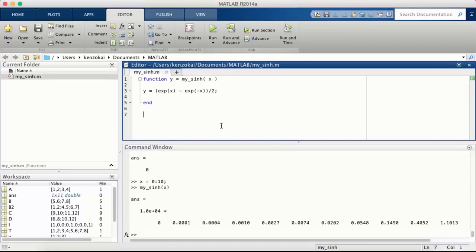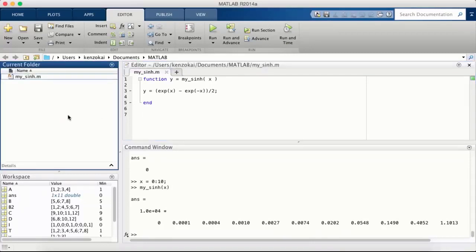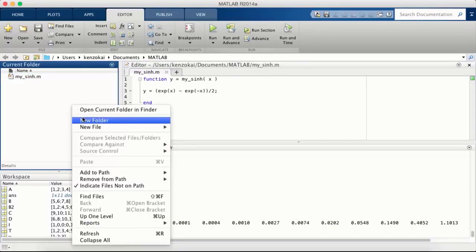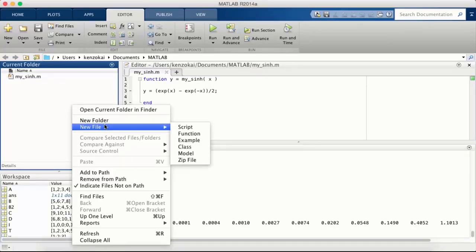So we're going to do one more function example here. It will illustrate some new concepts. Instead of clicking the new button and choosing function, I'm actually going to right click on the workspace and I can see an option to create a new file and I can create a new function that way.